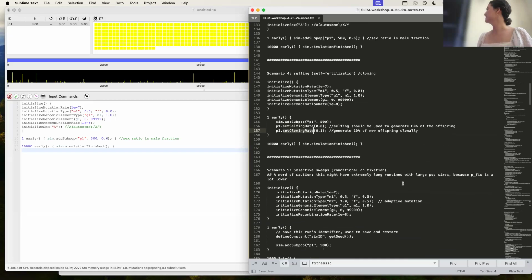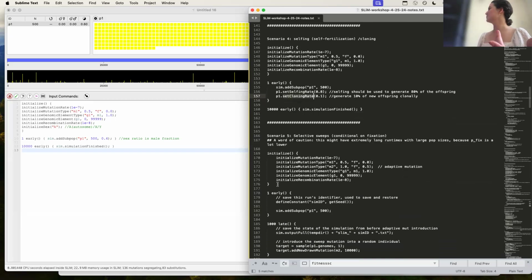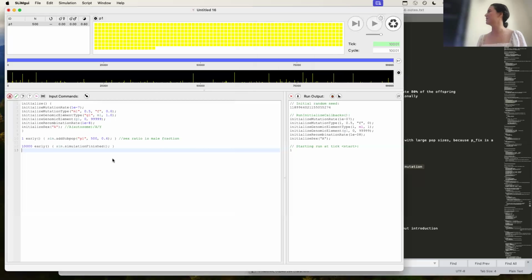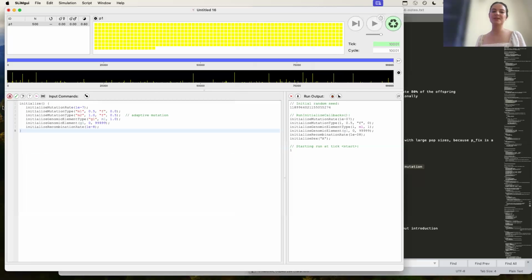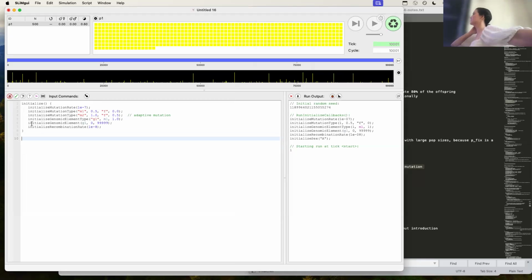Okay, so that's that. So let's get into some actual evolutionary dynamics here, and I'll show you how to model a selective sweep. So something important to mention here is that in order to properly model the dynamics of a selective sweep, you can't specify that one particular mutation will go to fixation. You can't dictate to SLiM that you want this instance of, let's say, M2 to be fixed, because if you dictate that, then that changes the random dynamics that occur in your simulation. And so it wouldn't accurately reflect the biology of what's happening in a selective sweep.